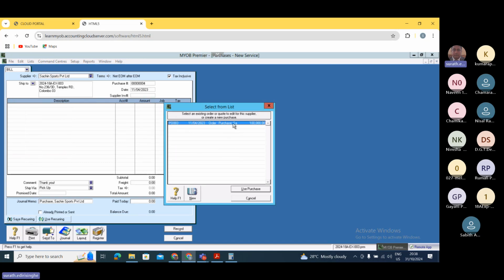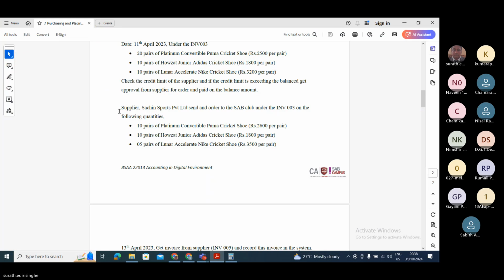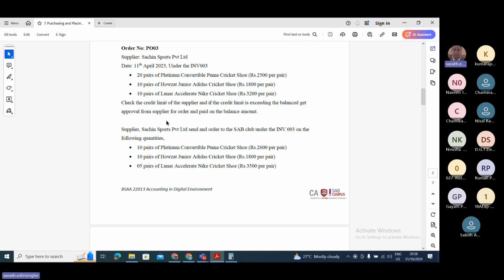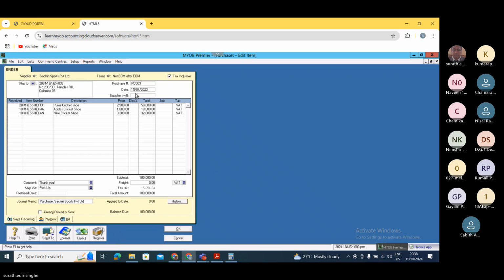Then display the pending order. Change the date. In the original order it was the 11th, but this transaction is dated the 12th. Select 12th.